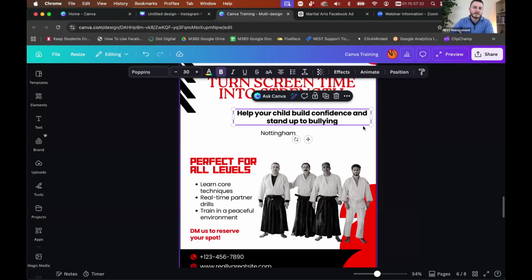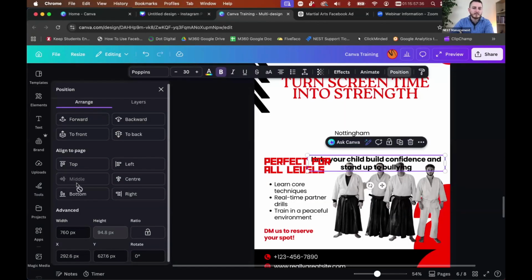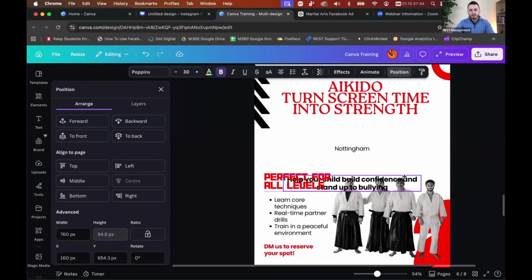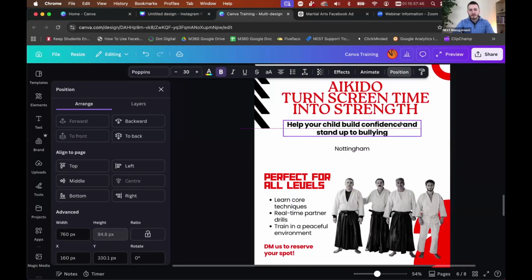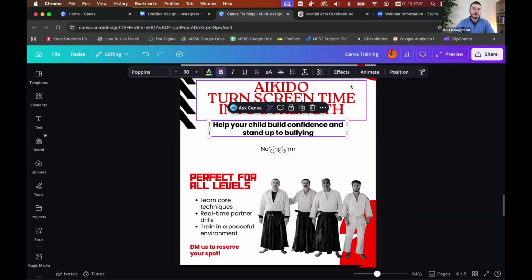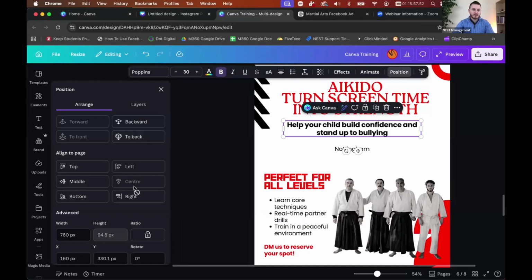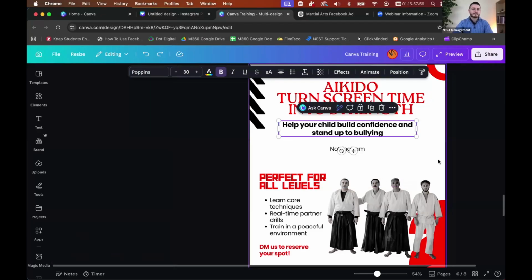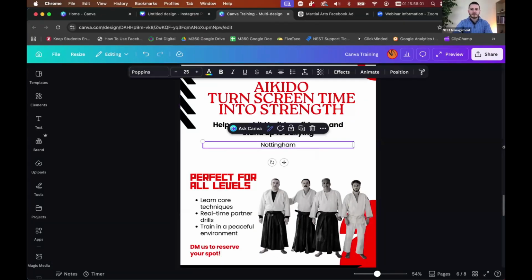So if, for example, this is at the side, again, I can go to position, and then I can go to middle, center, and that's taking it directly in the center and the middle of the whole design. But I can then click it, hold shift, and move up, and it will keep it in the same location. So now it should be still centered, but it won't be middle. See how center is grayed out because I can't move it. Again, if I click middle, it will take it back to there, which we don't want to do, obviously. And then it's in Nottingham.